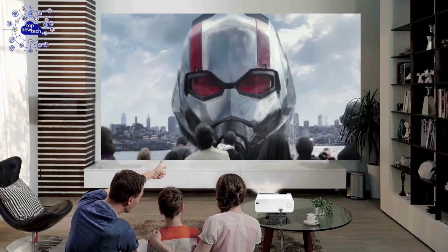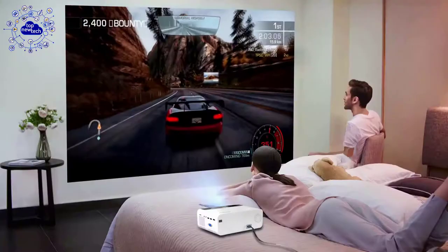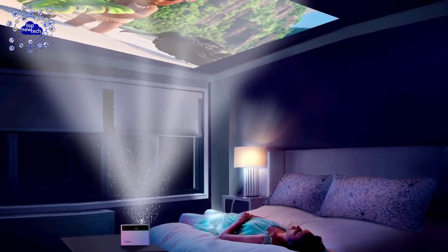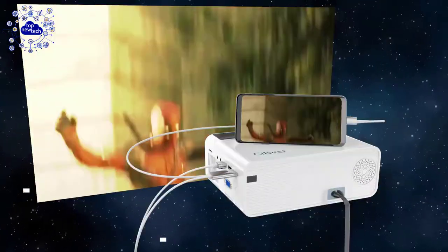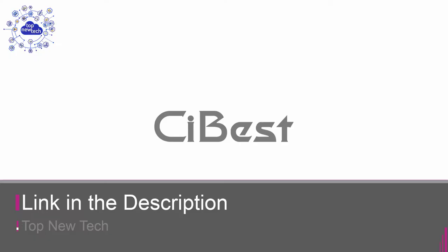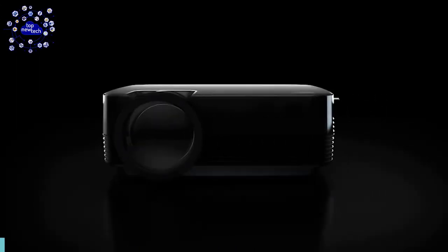The Sebast works with all media players. You can also connect it to your iPad, iPhone, or Android smartphones. It provides a watching size from 30 inches to 200 inches. The built-in speakers provide stunning sound effects, and you can connect your home theater system for better sound via the 3.5mm audio output. Sebast projector is small in size and convenient to take anywhere. The projector is equipped with the latest cooling system which cuts fan noise by half, providing a quieter environment for your movie time. This projector is available on Amazon at a cheap price.